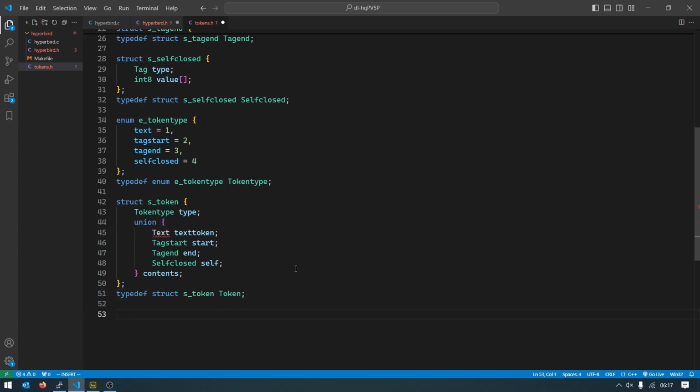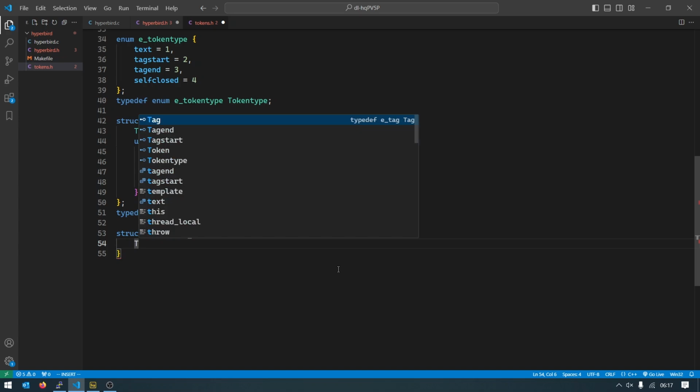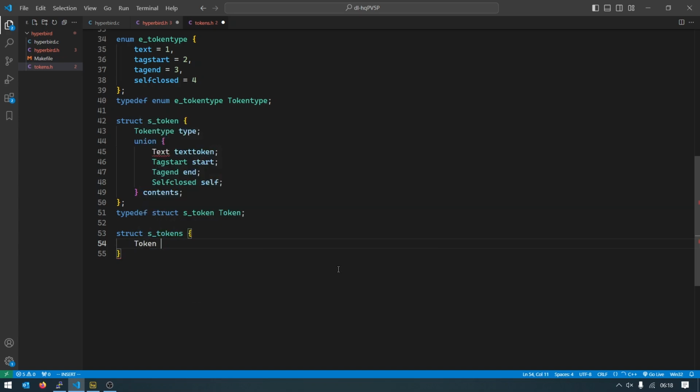And let's also create our own data type for tokens plural. And this will also be an immutable structure. So we'll do struct as tokens with an S. And this will have a token.